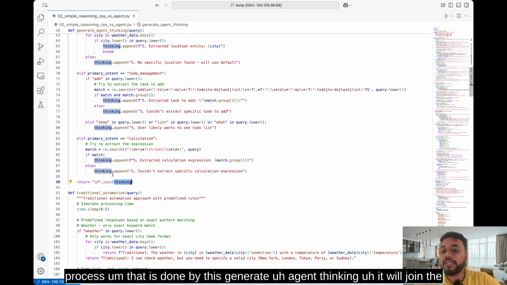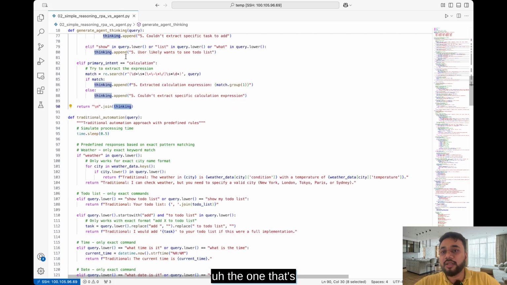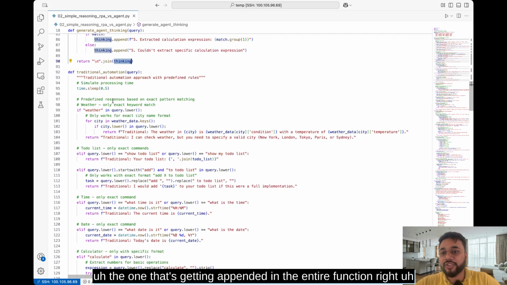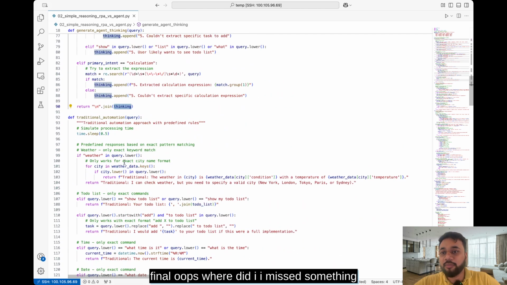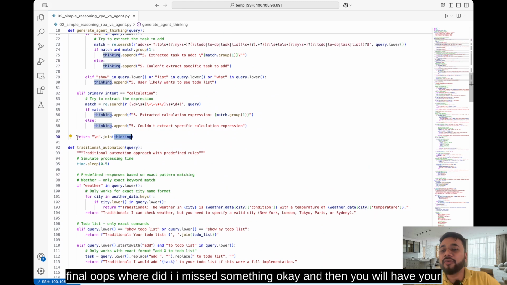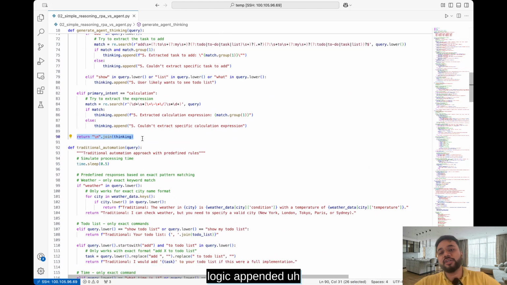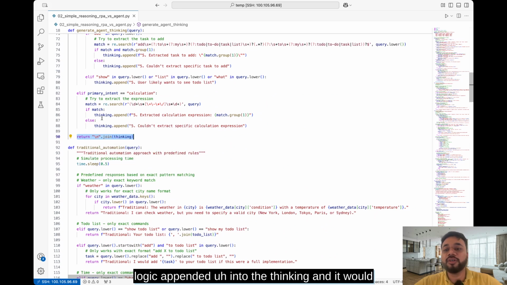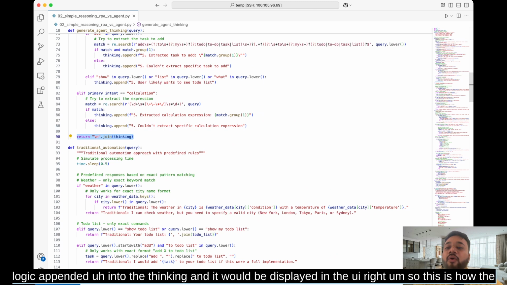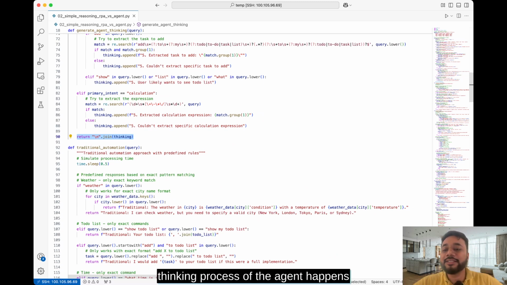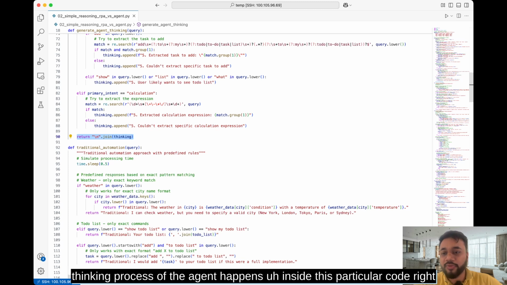It will join the entire thinking process, the one that's getting appended in the entire function, right? And then you will have your final thinking or reasoning logic appended into the thinking, and it would be displayed in the UI, right? So this is how the thinking process of the agent happens inside this particular code, right?